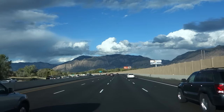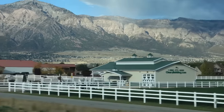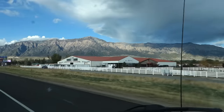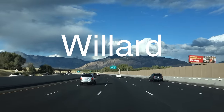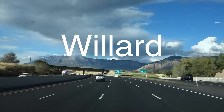So I hopped back in the van and drove off to my next destination. On the way I saw this really cool town that was built into the side of a mountain with a lake on the other side — it reminded me of what I've seen in Hawaii, and it just looks like a really cool place to retire. I think the name of it was something like Will. Anyway, I'm off to my next destination — all I can tell you is it's going to be really steamy, so tune in to my next vlog!